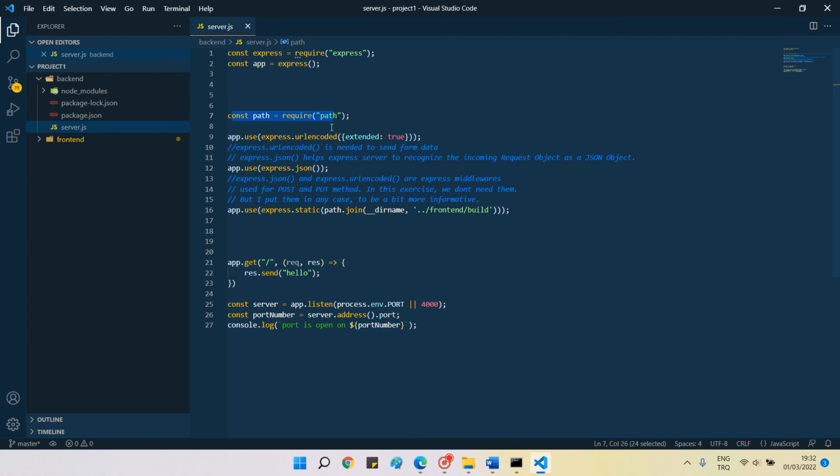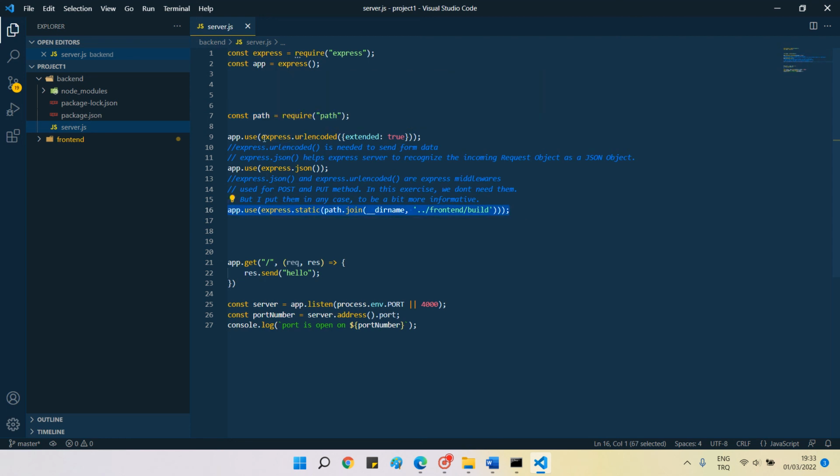So const path, why do we need it? Because if we would like our backend folder to properly access the front end folder, then we need to use the path, and this path is going to help us define the file path accordingly. Why do we need these 2 lines at the end? Because when we upload this project to Heroku, without them you will probably have some errors. So better to add these 2 lines. This line is 1 and this line is 2.